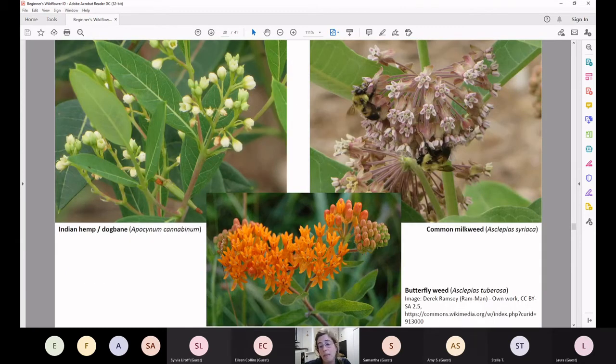Okay, we're looking at milkweeds, which again, when we see milkweed blossoms, we often see the whole big blossom, but when we zoom in up close, right, we can see each individual flower has 5 petal-like structures. 1, 2, 3, 4, 5, whether it's common milkweed or butterfly weed or swamp milkweed. Dogbane is the same way, right? We can count 1, 2, 3, 4, 5 petal-like structures. This is when our magnifying glasses really come in handy.